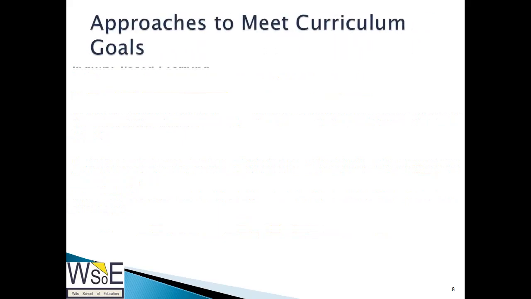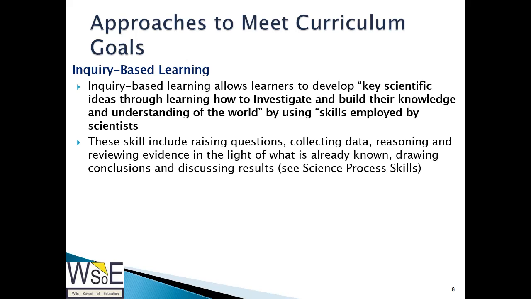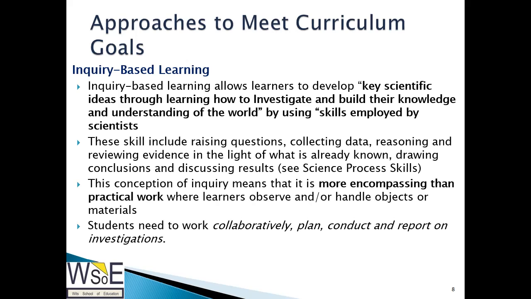Now, the fifth approach is inquiry-based learning. Inquiry-based learning allows learners to develop key scientific ideas through learning how to investigate and build their knowledge and understanding of the world by using the skills employed by scientists. These skills include raising questions, collecting data, reasoning and reviewing evidence, argumentation, discussing results, presenting results. And when we look at the science process skills, you will see how closely related these are. Now, students need to work collaboratively also to plan and conduct and report investigations.